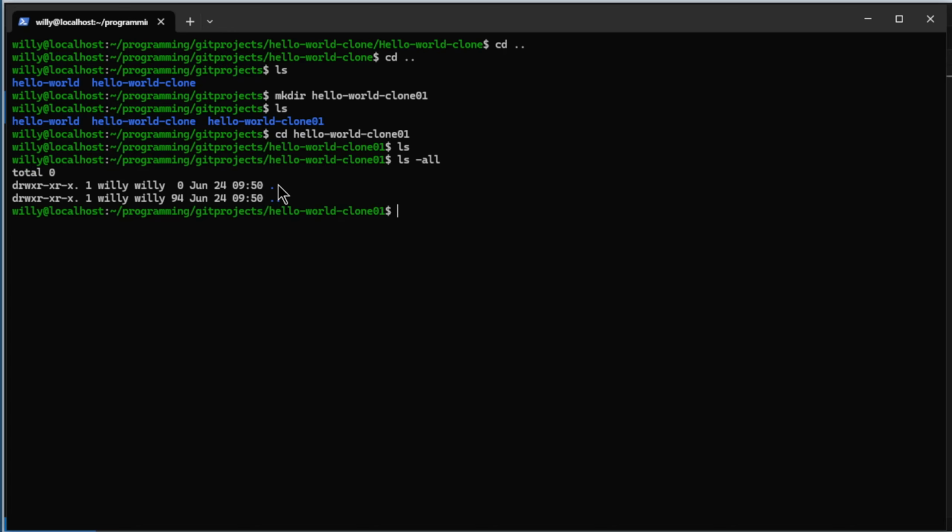Now we can go to our GitHub account and search for a project. For this project, I created a project on another GitHub account. Go to my repositories. You see, I have two.